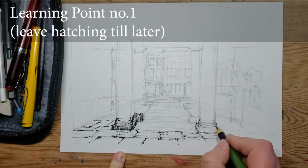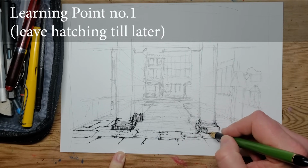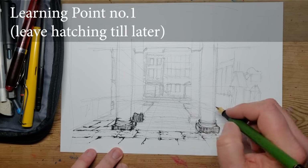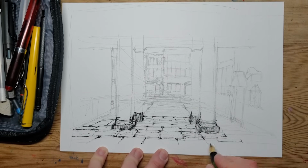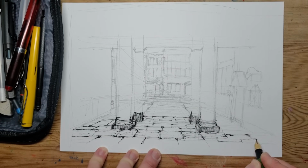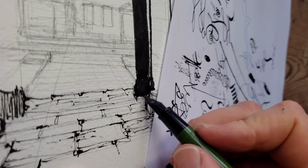Now one of the decisions I've made pretty early on in this drawing is adding cross-hatching into the bottom of those columns, and in some ways that affects how the rest of the drawing progresses, because what you're doing straight away is putting in some very dark values. So by doing that you're already dictating what is going to be a dark part of the picture.